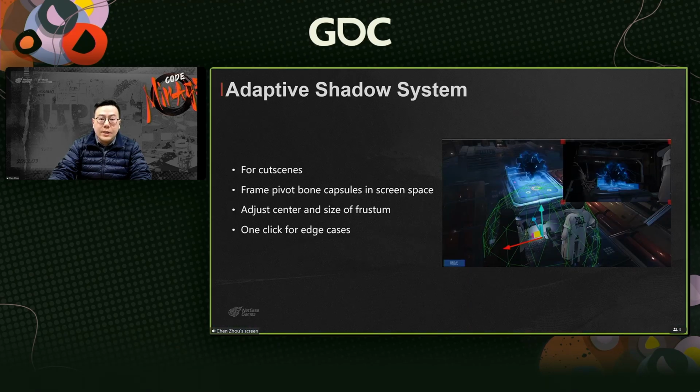To achieve more accurate close-up shadows, we implemented a view-adaptive shadow system for cutscenes that supports distances from close-ups to multi-person wide shots. This is done by calculating several pivot bone capsules in screen space, then adjusting the center position and size of the frustum when generating the shadow map of the first cascade to frame the characters tightly within the camera. The adaptive algorithm can be fitted for nearly all the shots in the game, and is how we achieve that 0.2 shot above, but there are still edge cases that require manual adjustment.